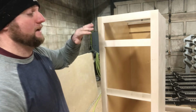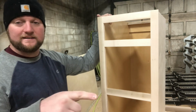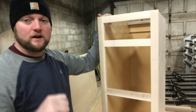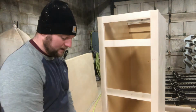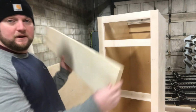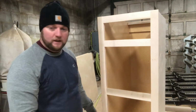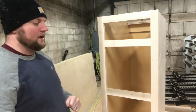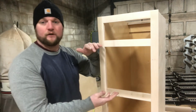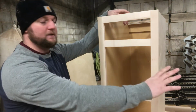I made this cabinet, or I'm making this cabinet rather, which I have another video for. I can tag that in the comments. But I've got a drawer up here, which I can actually use one solid piece of wood for. I can cut this down and make that fit. However, down here and the one below it that you can't quite see, that's a pretty wide opening for a drawer. You're not really going to want to use one solid piece of wood for this.